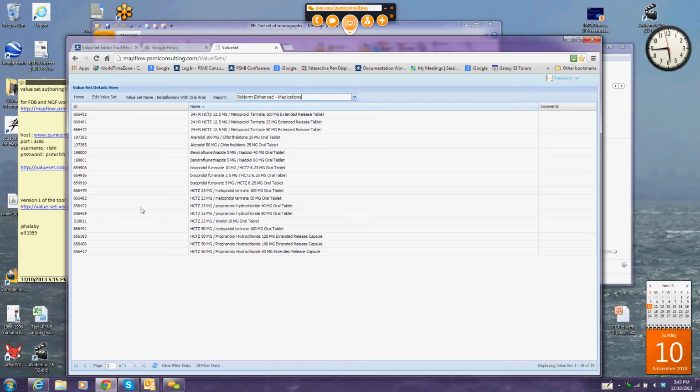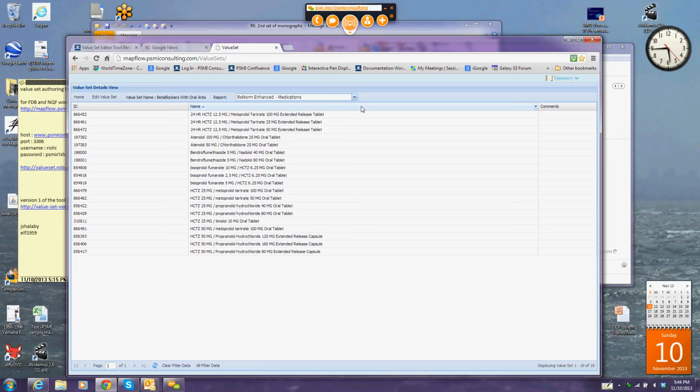So these aren't FDB concepts; these are all just RxNorm concepts. But we used FDB's mappings to RxNorm to identify them. But it's still a union of FDB and RxNorm, right? It's FDB's mappings to RxNorm that does the translation to RxNorm concepts.